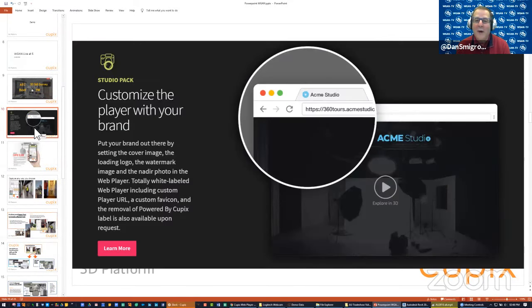And they have no idea that it's Cupix. It can be your domain name on that white label. And so you can feel good about saying, hey, architect, we'll go scan it, and within this experience, you can do all this 3D modeling, 2D modeling. You can export the file type. You can import it into Revit, SketchUp, et cetera.